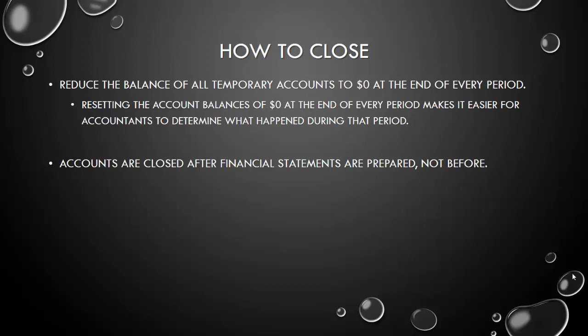Important piece of information right here, which is another thing that commonly gets missed: you always close your accounts after you've made your financial statements. Revenue is one of these temporary accounts that we're going to have to reduce to 0. What would happen if we reduced it to 0 before we made the financial statement?